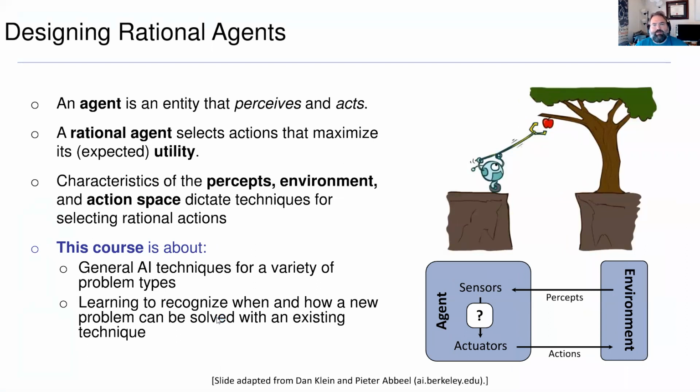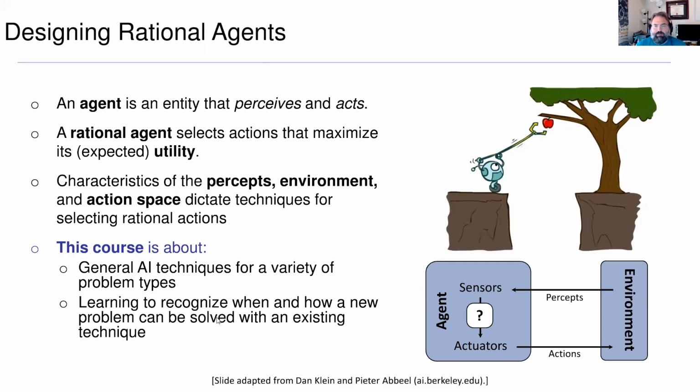Moving on to rational agents. So what's a rational agent? We'll talk more about that in the next section, but it's basically something that perceives and acts. It has some sort of sensors, and it may actually have actuators where it acts upon the environment it exists in. That also implies there is an environment. So there's a world or something in which it lives, and an action space where it can actually do things.